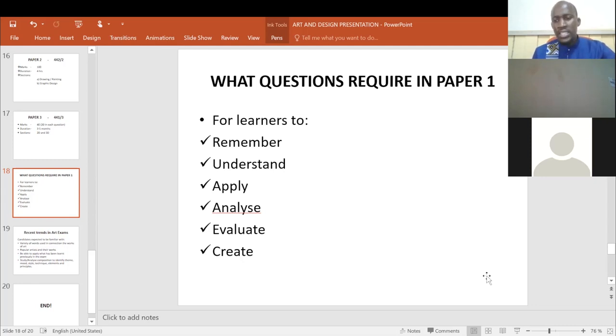It is also important for the candidates to note that with time, the exam has come with a lot of photographs. So let the candidate pay attention to, one, let them identify the elements and principles that do exist in those particular art forms. Let the candidates also evaluate and be able to identify the type of the art form, if it is a drawing, a painting, a mosaic, a graphic design work, a fabric decoration, and the rest.